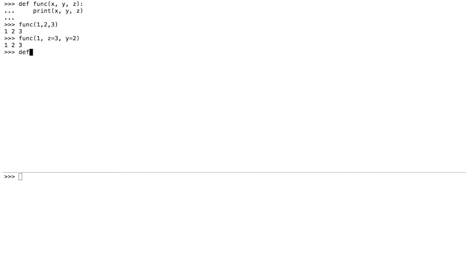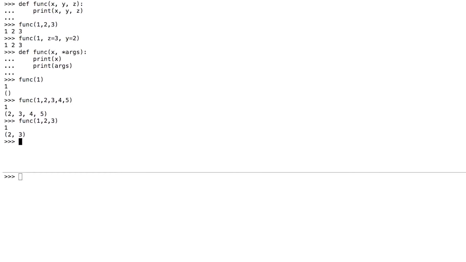One of the things that you might see, though, is a function that uses the star in a final argument, like funct x star args. This is a function that will take any number of extra positional arguments. You have to call the function with at least 1 argument, but if you pass other arguments, they get collected in a tuple and then handed off to you in args. So it's a function that takes any number of inputs. Any extra inputs will go in that args tuple.